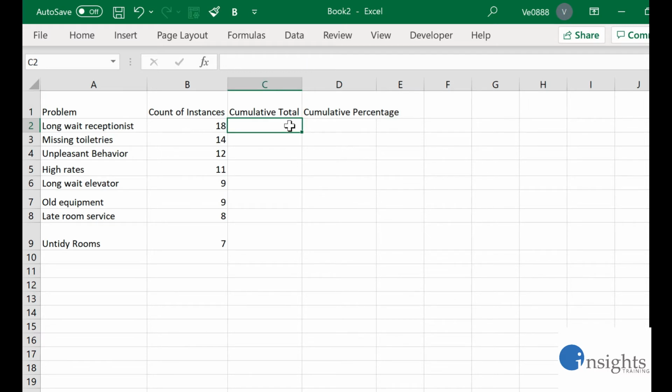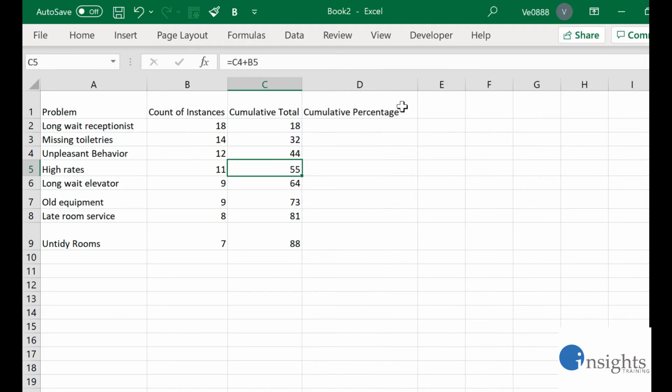The cumulative total is the total number of instances increasing from the highest number until the last instance. So the first cumulative total will be the same as the highest number here. And then the succeeding rows would be the total of the previous cumulative total plus the count of instances for this problem, or for this row. The next cells would simply be to get all the remaining cumulative totals. Given that we used a formula such that the previous cumulative total plus the instances right now for this problem, when you drag that formula downwards, it will follow that reference of getting the previous total and adding the current row instance. So now you've finished the cumulative total.